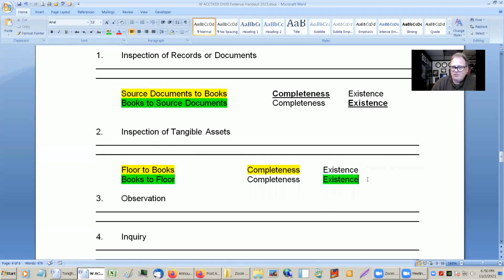And I can tell you from practice and everything else, it's more likely to have this not exist than it is the other way around. Usually when they buy something, there's all kinds of invoices and all kinds of documents, but when they get rid of something, a lot of times they just push it out on the dock and the scrap guy comes and picks it up. So a lot of times you think that there's something on the books that isn't there.